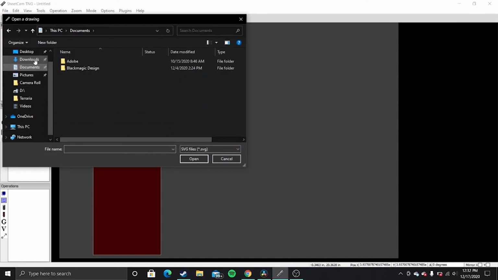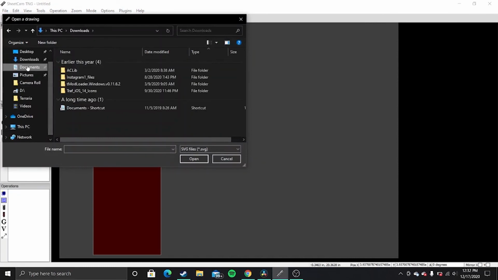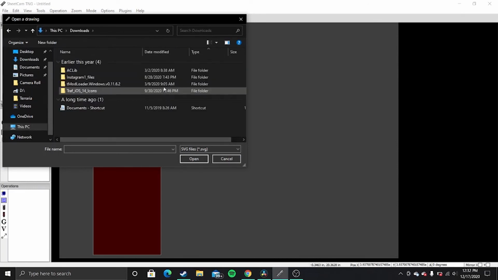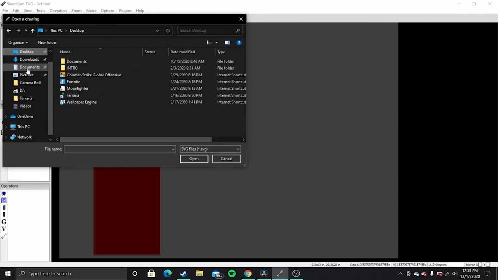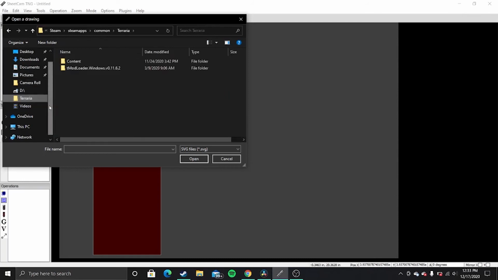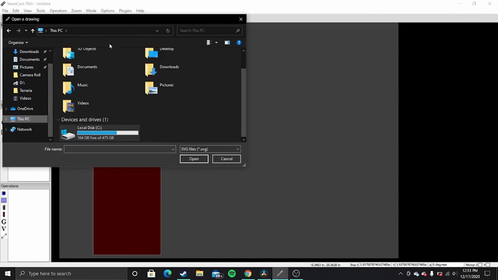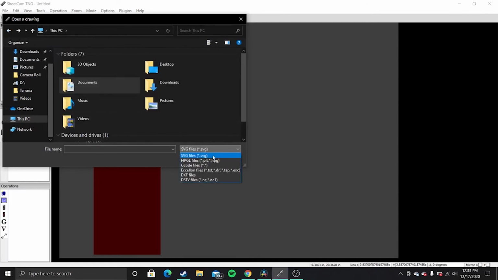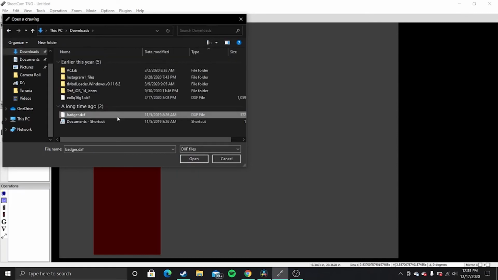So, this is the red box, it should be all over, but I'm going to go File, I'm going to go Import Drawing, and then I am going to find Badger DXF.